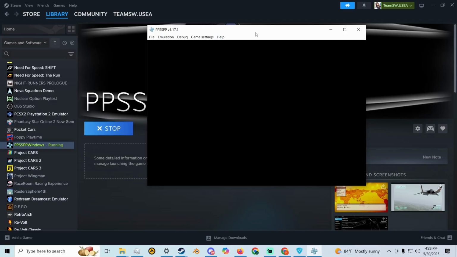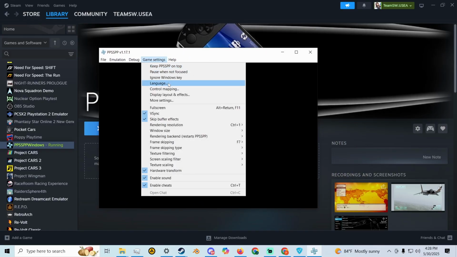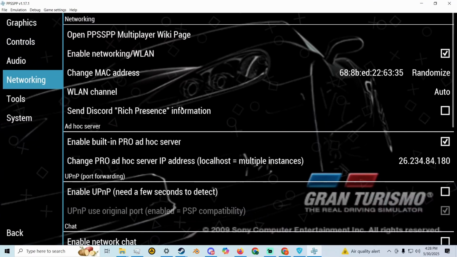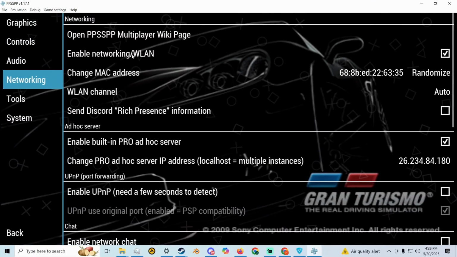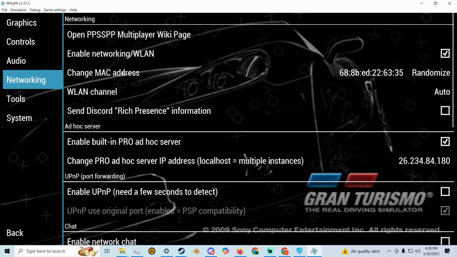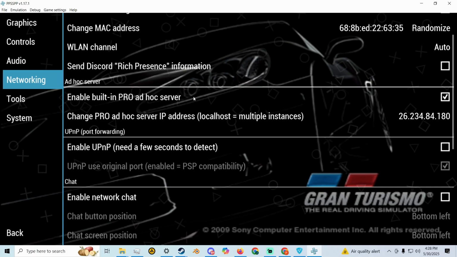It's gonna open. So here's what your settings need to look like after you join the Radmin server. So what I'm gonna do is I'm going to go to more settings, networking. Let me actually expand this so you can see it. You need to have networking and WLAN enabled. The MAC address doesn't really matter. You do need to have the Pro 80 Hawk server.